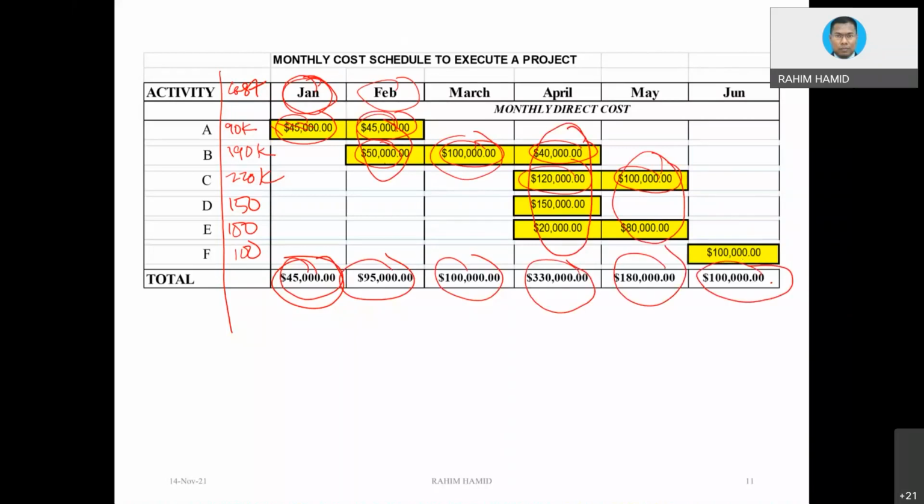So what you are doing right now is basically, originally, when we calculated the overall cost of the project, we came up with the overall cost, that is fine. But then we can distribute according to activity. And now we are going to distribute according to monthly in order to be able to see our cash flow. Without doing this, or even without the scheduling, let's say we do not have the bar chart, how exactly are we going to come up with this value? It is impossible.